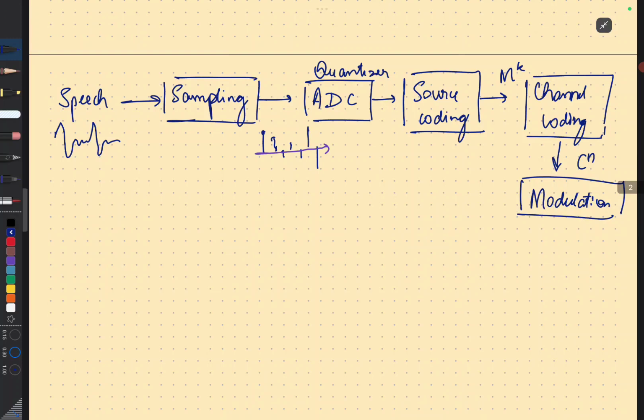If you've taken a digital communication course, then basically this modulation block would convert the sequence of symbols into a sequence of, let's say, IQ symbols. So you have a sequence of bits. These are converted to the corresponding IQ symbols, and then modulated using some kind of a carrier signal which can be transmitted. And the output of the modulator is typically some kind of a continuous time signal, and this is fed to the physical medium.